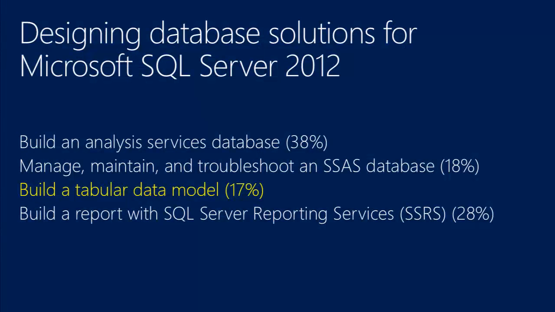All right, so next one. Wow, this is important. Although it says just 17% in here, this topic, the tabular data model, is very important for this test and the next one, the 467. Who here is already working with tabular data models? Have two instances, one multidimensional and one tabular? You have that? Working with SharePoint? Integrated with SharePoint? A few? No?